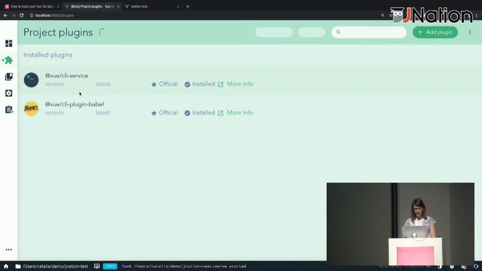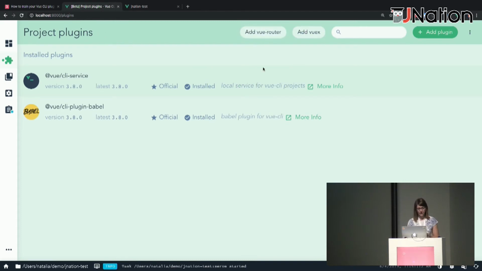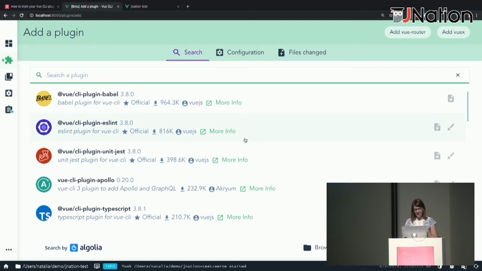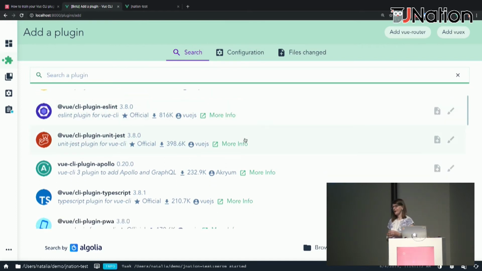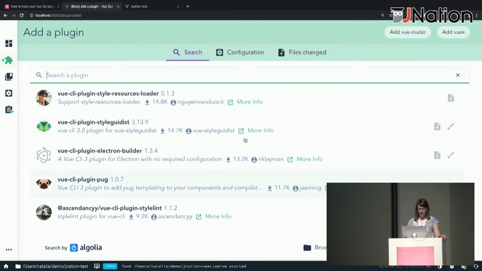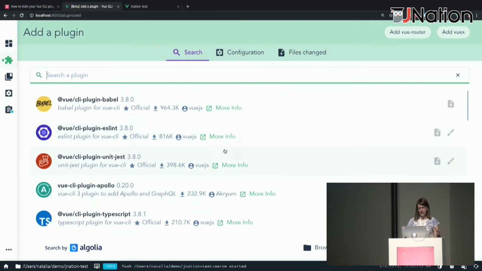And our app has plugins. Right now, we have installed Babel because I went with a default preset. And we want to add some more. Remember, I mentioned these 494 plugins. They're all here. It's looking through NPM, and you can search them.